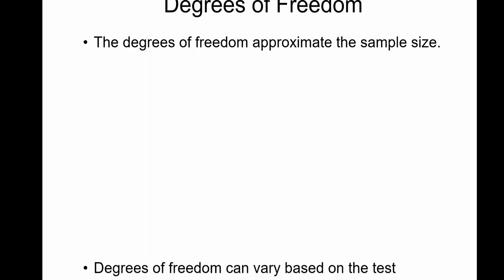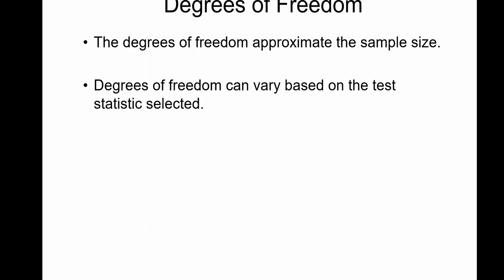Now before we go any further, we have to talk about a new concept. It's called degrees of freedom. Degrees of freedom is basically a mathematical way to approximate the sample size. Now we talked about sample sizes and populations already in this class. That is going to come into play when we look at group differences. We're going to talk about degrees of freedom for the next 4 weeks, however, the degrees of freedom is going to be different based on the test that we are talking about. So I'm going to insert degrees of freedom within the lecture videos when talking about how to write it up in APA format. And I'll talk a little bit more about why degrees of freedom is important when we get to that point in this lecture.